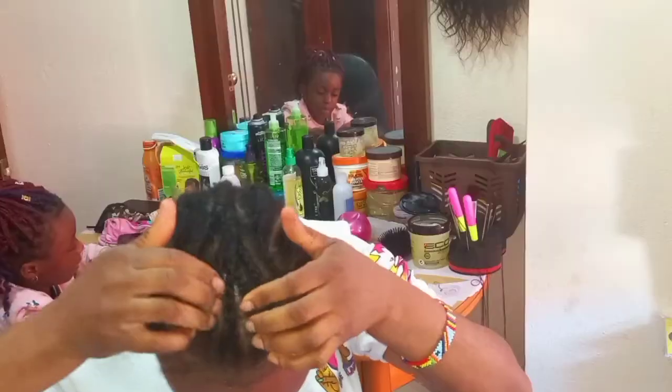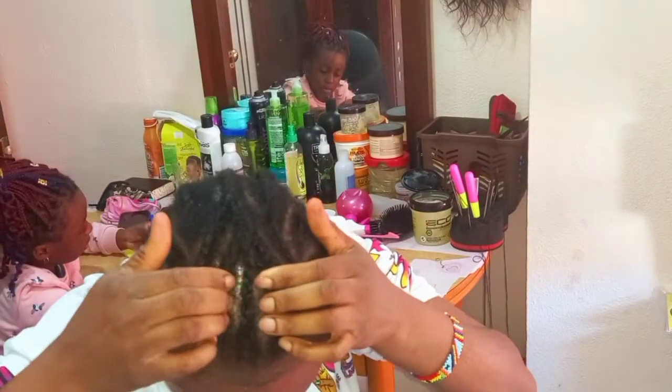Today I will show you how I was able to achieve this on myself. A $10 hair brace. A $10 hair extension, okay? So, well, I'm just going to be showing you the braid pattern I use for achieving that.